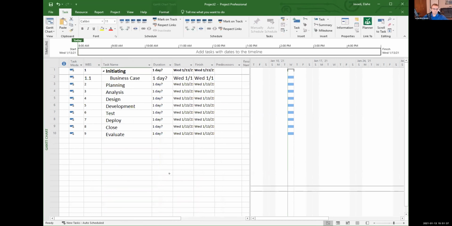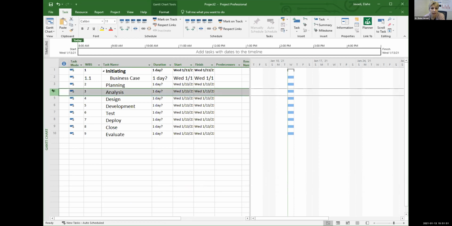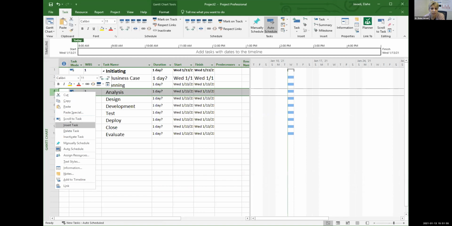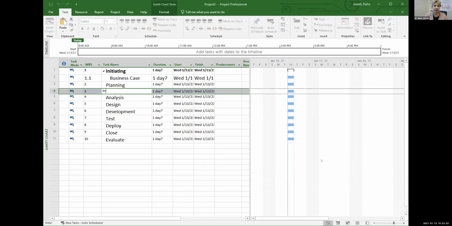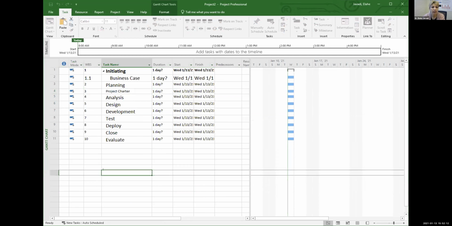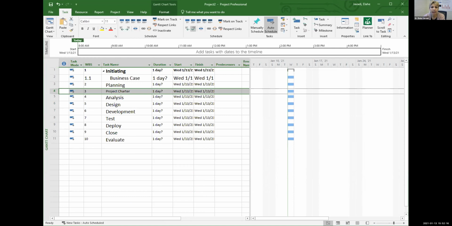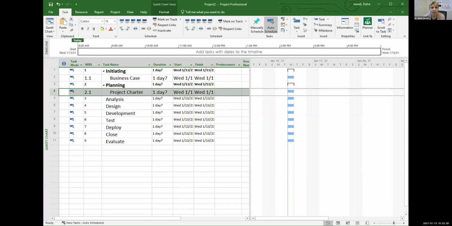Thank you. Perfect. Now, some of you asked me how to insert a task. I'm going to do it again. Go one row below. So right now I'm going to insert a task under planning. I'm going to stay on analysis, right click, insert task. And that's going to be a project charter. And by the way, business case and project charter are the two deliverables that you work on in your first 6 weeks of the class and in your first group assignment. So I'm going to do the same indent. All I'm saying by indenting is that 2.1 is not a phase, it is a deliverable inside the phase above.